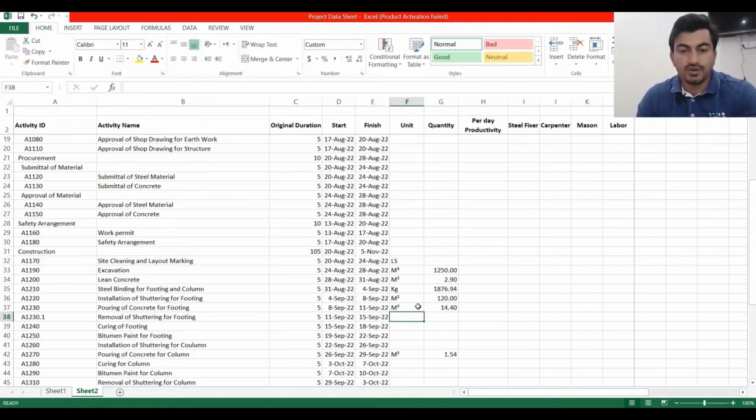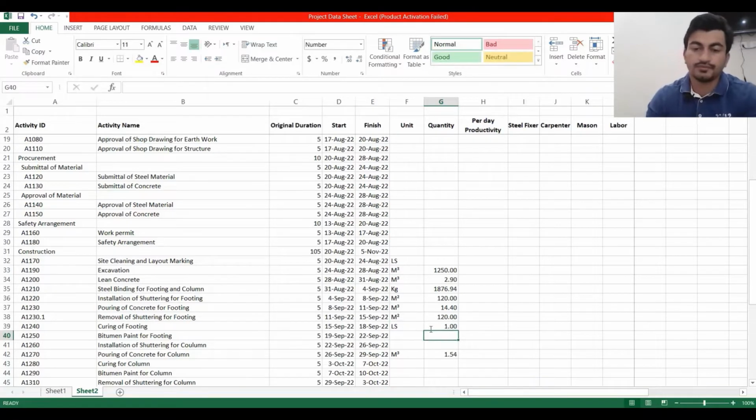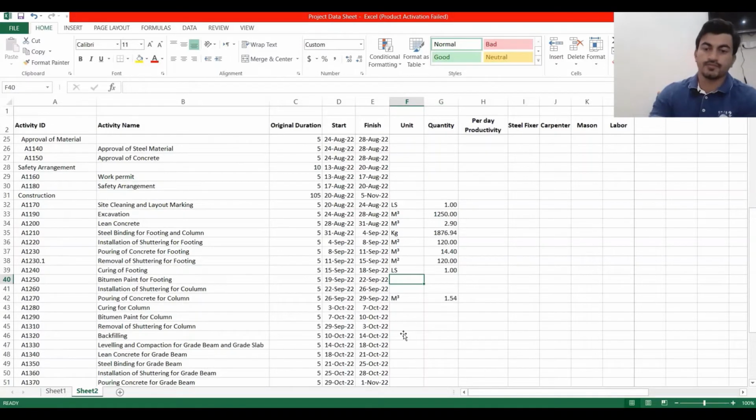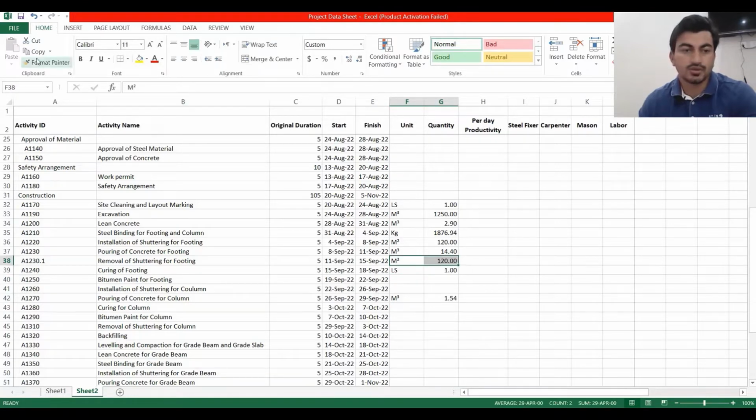Removal of shuttering for footing will also be the same. Curing of footing will be in lump sum, 1. Bitumen paint for footing will be the same, in square meter.